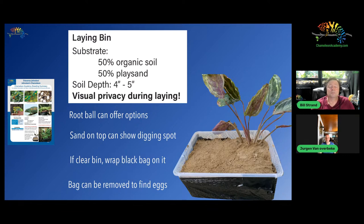Yeah, I always love doing them. I've done a lot of outdoor keeping, so I will give large areas with various places to choose from. If you don't have that, and you have a cage, this is what I'm showing here. The laying bin is a simple way to do this, where you have a 50-50 sand soil mixture in a bin and just put a plant in it. If you want to be sure that you can see where the eggs are, you can put a light dusting of plain sand on the surface, and so you'll see where it's disturbed.